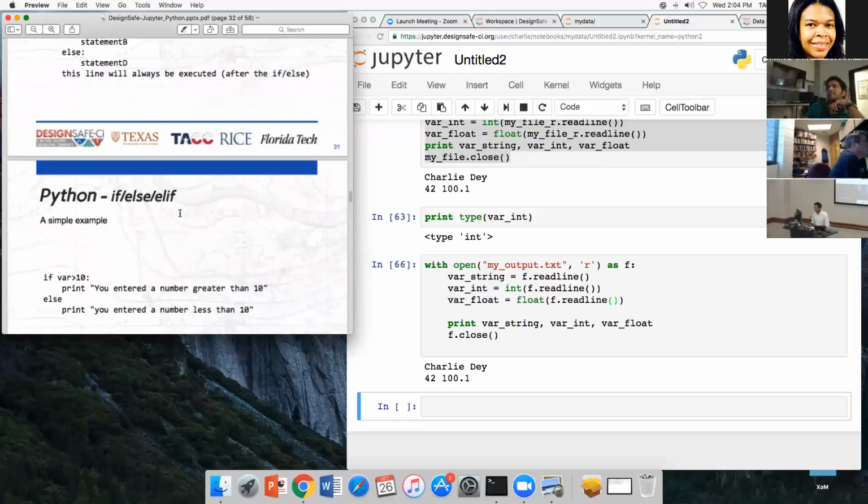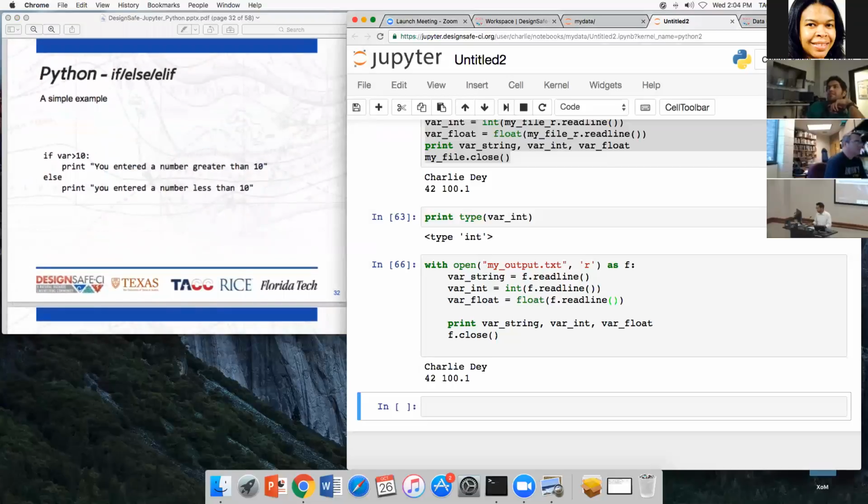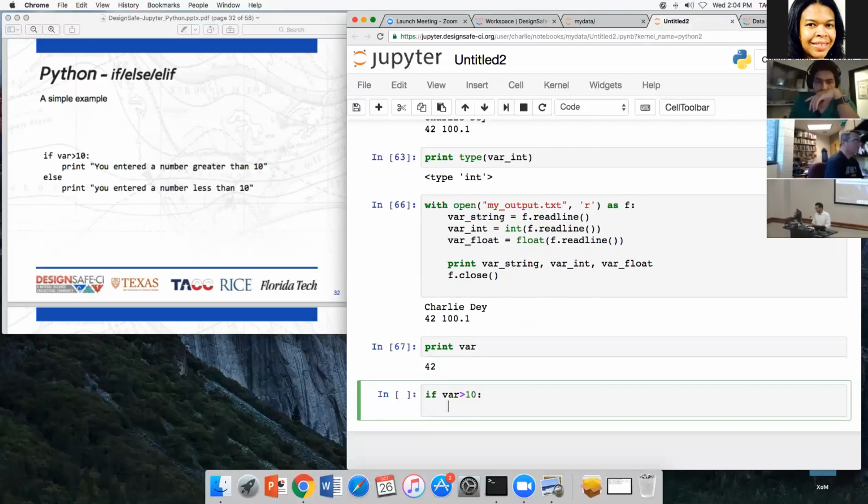Okay, so let's do a cute little example from what we've done previously. Let me make sure that I still have that var in there. Yeah, var is still 42. Now if we wanted to add a little bit of commands to it, I could say if var greater than 10, colon. Now it gives me my automatic 4 spaces.